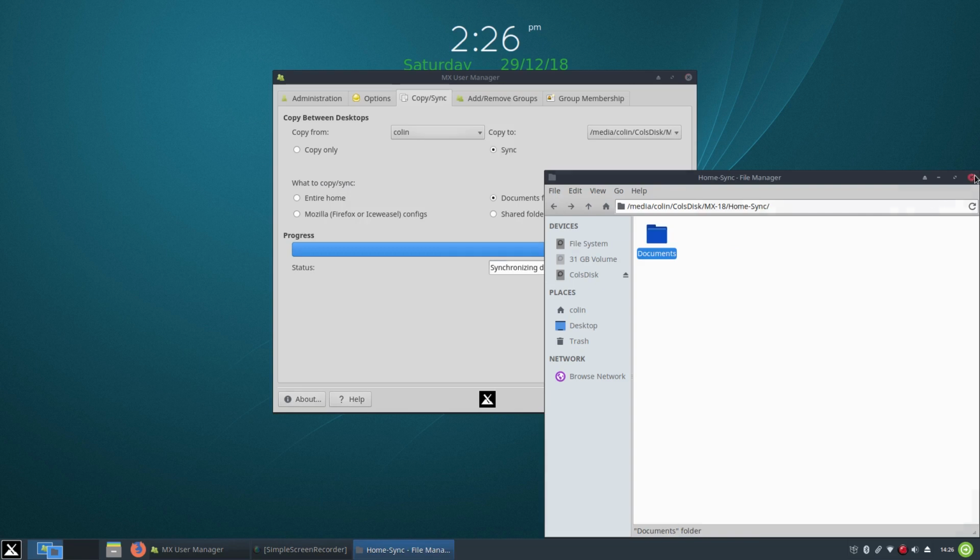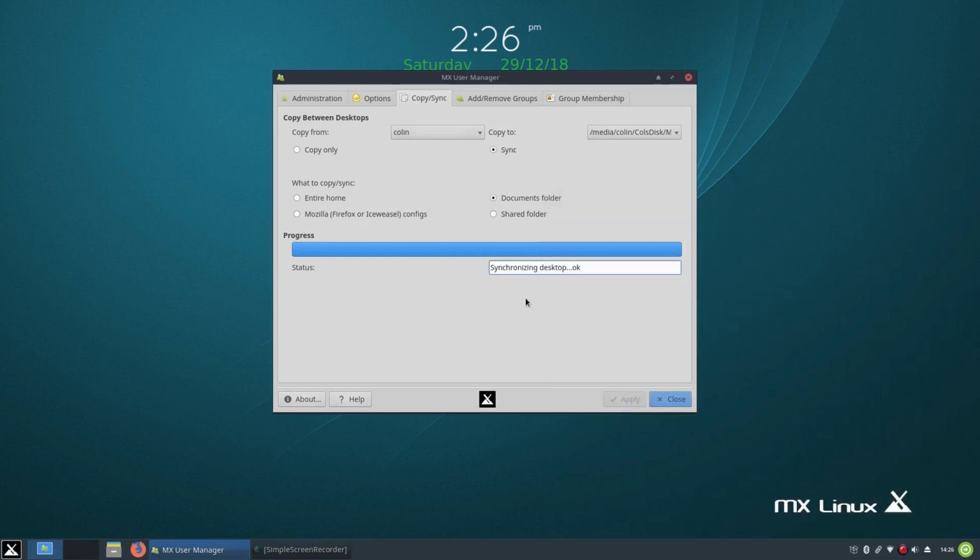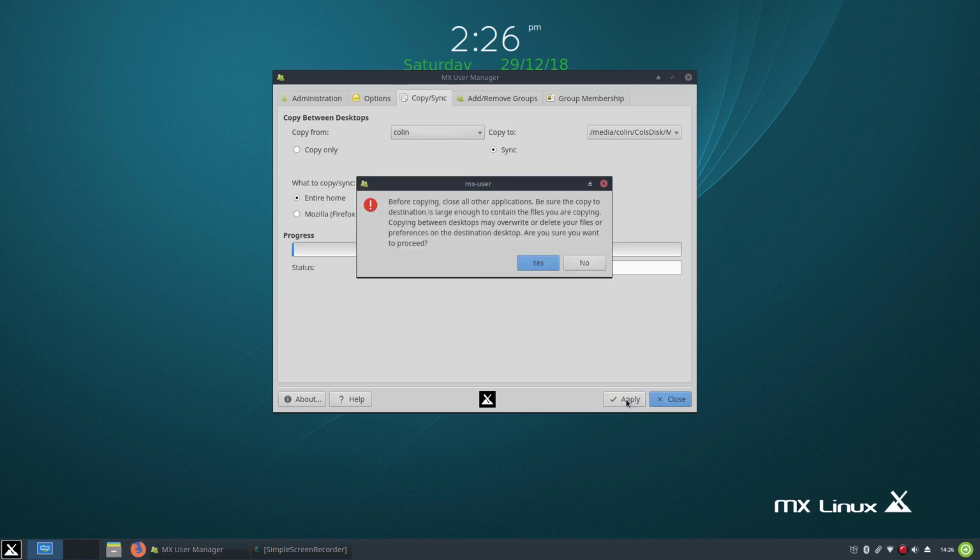Okay, that happened very quickly, so to do the entire home, which would be all the folders there, yes, we'll have to choose that one. So I'm going to do that again. And when you see here it says, before copying, close all other applications and be sure the destination is large enough to contain the files you are copying.